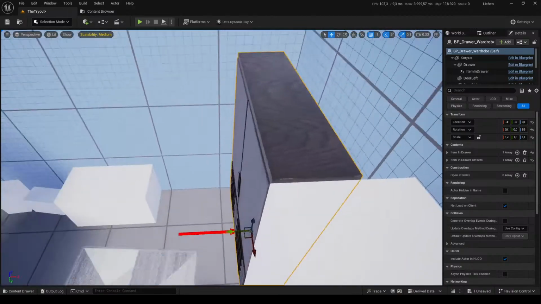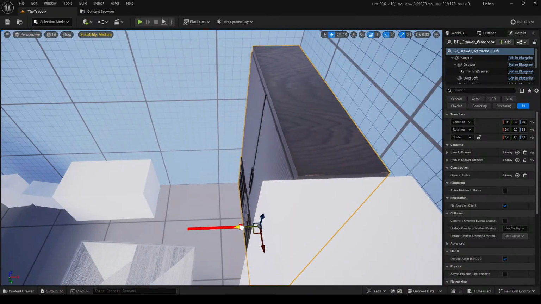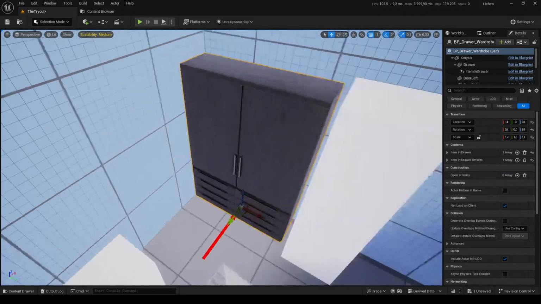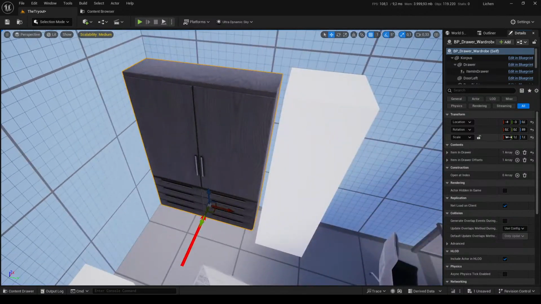Well, might be like this. Does it need to be 2 meters wide? It does not.